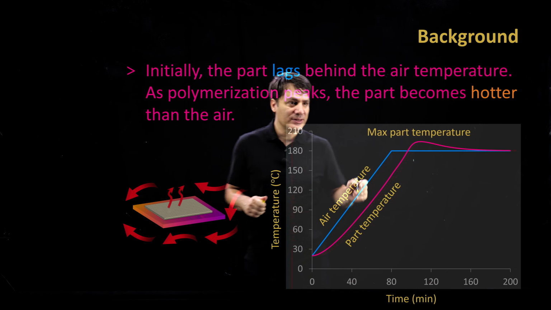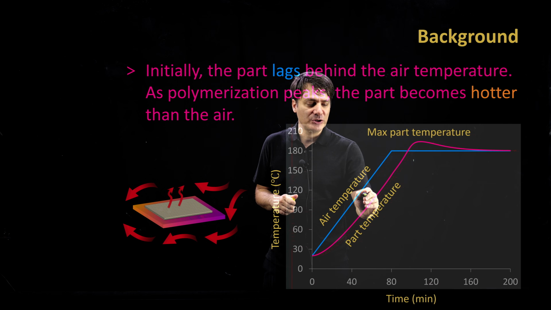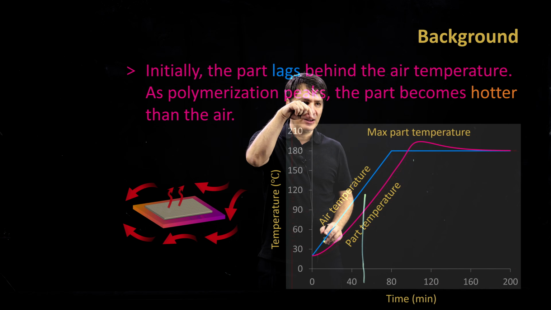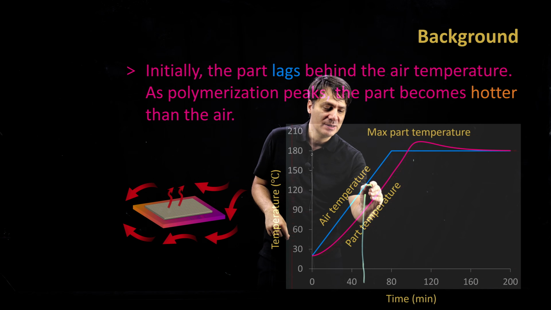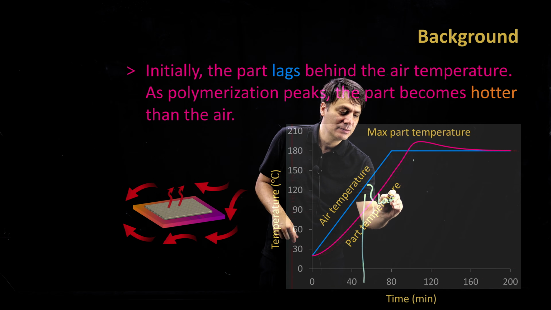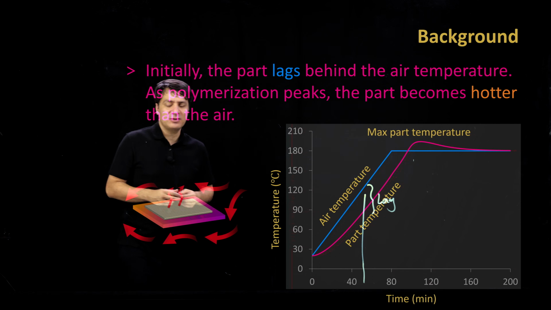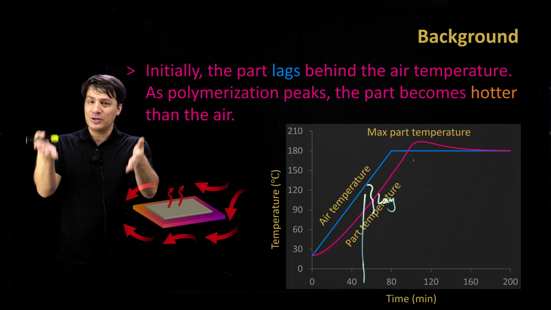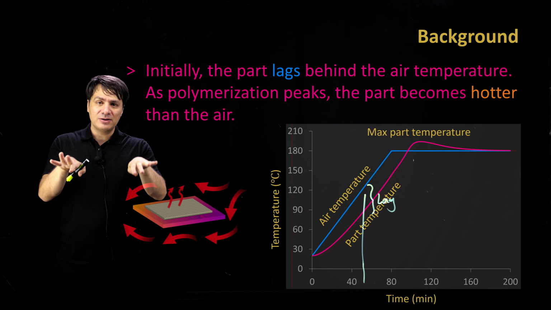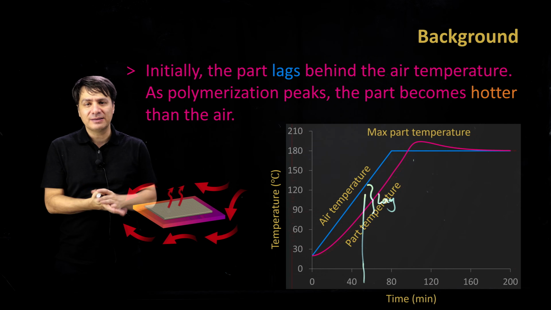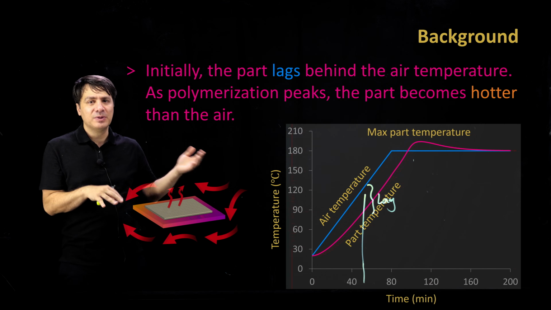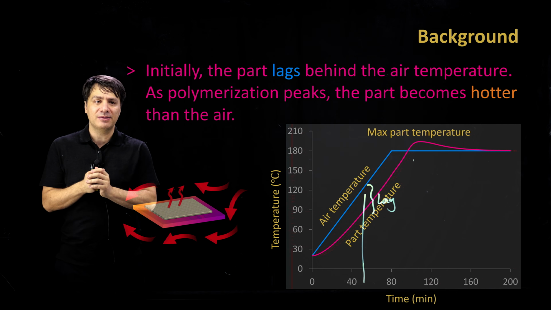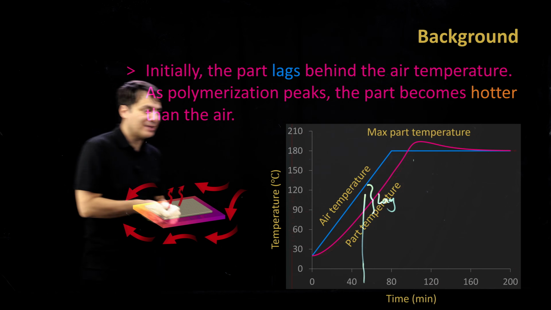At any given point initially, any temperature that you set, the temperature of the part is colder than the temperature of the air. So there is a lag between them. The reason that you have a lag is the exact same reason when you put a steak in your oven and you heat it up, its center is always colder than the outside because it takes time for the energy to go through the convection and then through conduction to get to the center of the part that you want. So there is a lag.